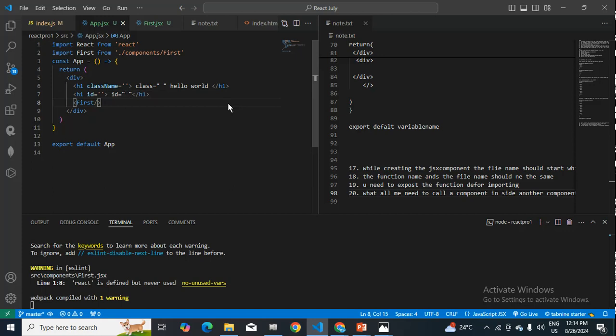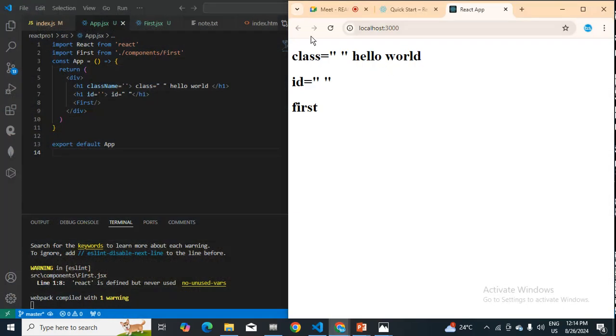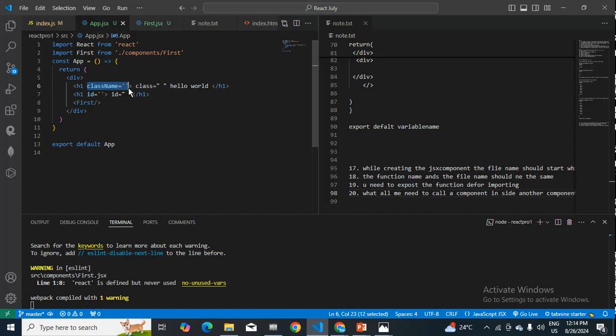Any doubts how this is working? So I'll just show you the output. Whatever I write over here, I'll be able to get. But here we'll write like this, and this will be converted like this actually.